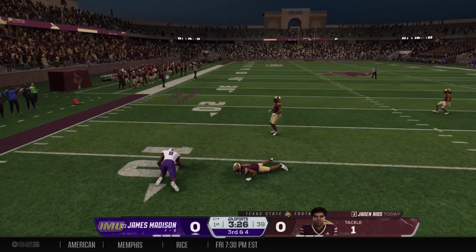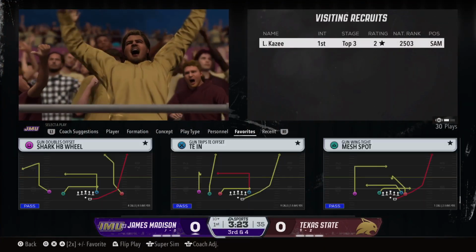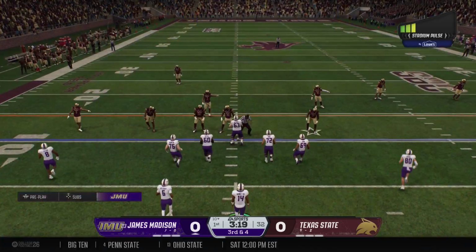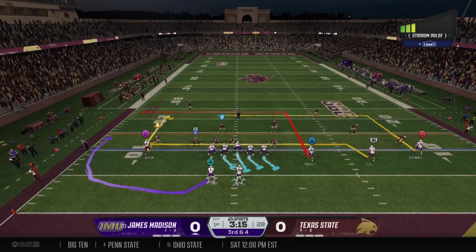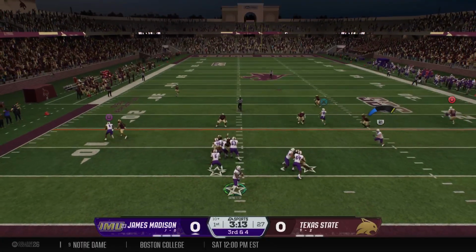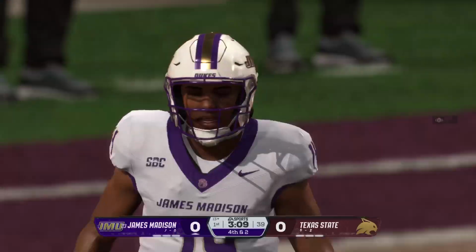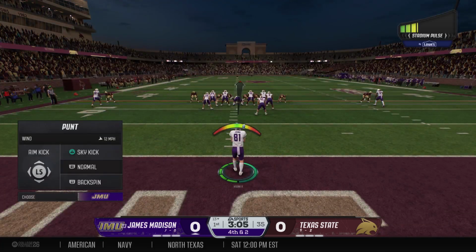Here's a quick throw out to the left. And just a short, safe pass play. They pick up a few. I love offenses and quarterbacks that are willing to take the easy stuff. Take those easy throws that are guaranteed to get positive yards. Yeah, I'm going to take big shots down the field too. But don't forget, it's easier to pick up 2nd and 5, 3rd and 5 than it is when we start getting those long yardage situations.